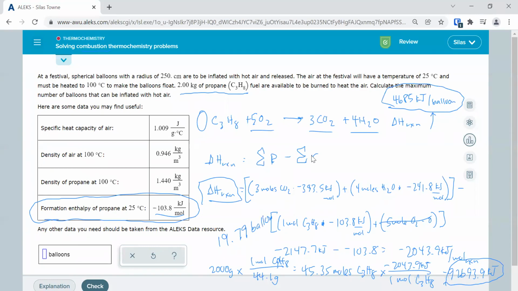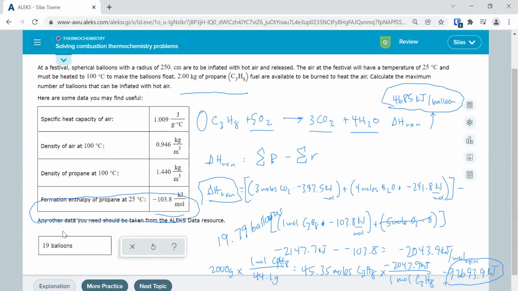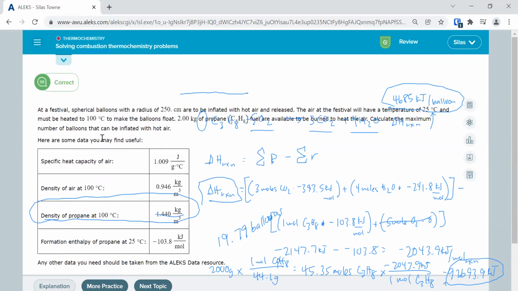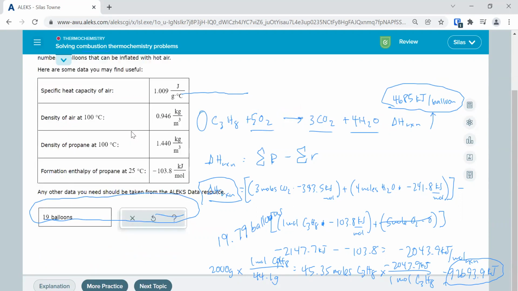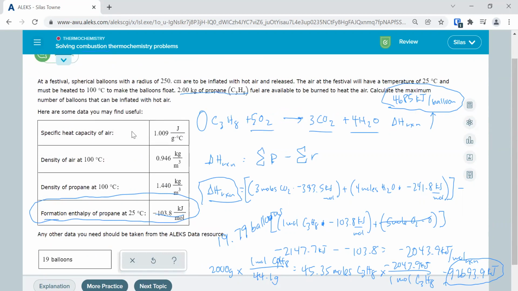So how many can I completely fill? I'm going to say 19. And that's a counted number. So just the 2 digits, not 19.0 or 19.78. It's just how many full balloons can we fill. So ton to this, right? Enthalpy, we're dealing with enthalpy of reaction. So we have a certain amount of propane that can be used to heat. We're looking at heating curves. But in this point, we're just looking at the raised at 75 degrees. And so we're assuming no wasted heat and all that. But kind of a cool question to summarize what we've learned.